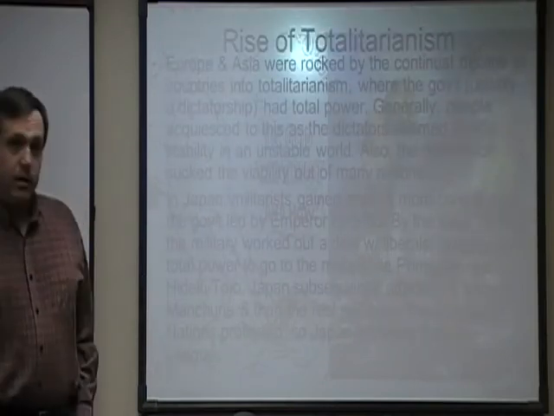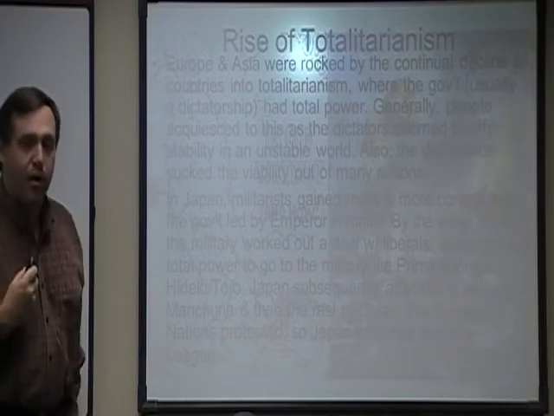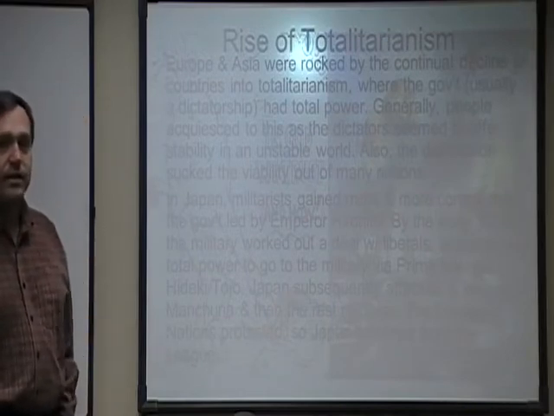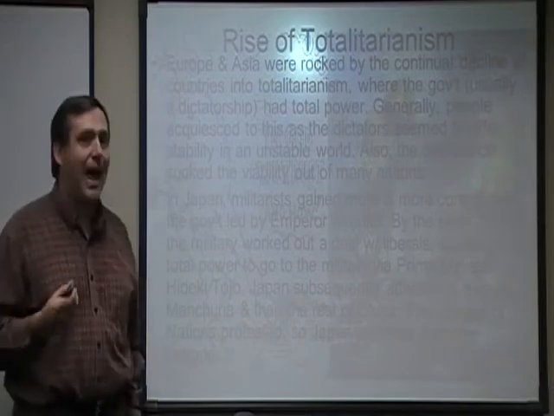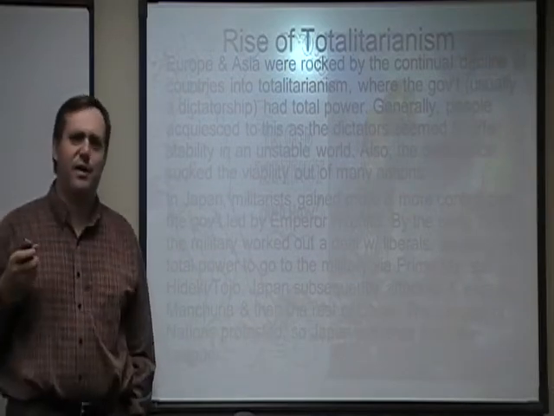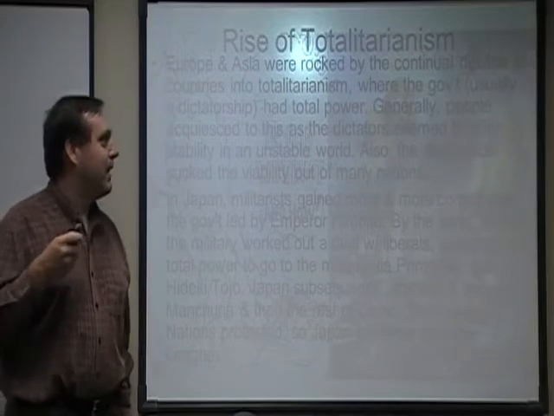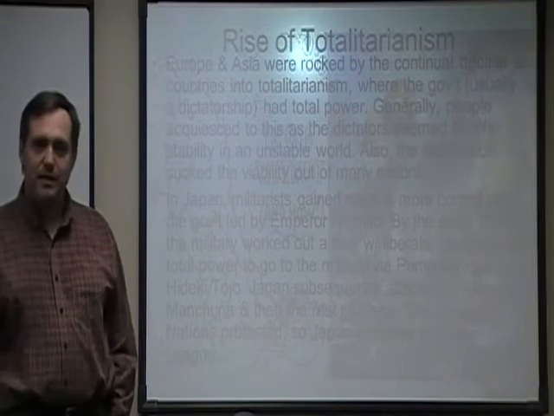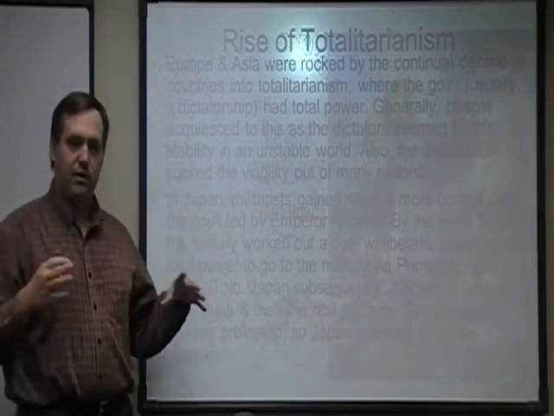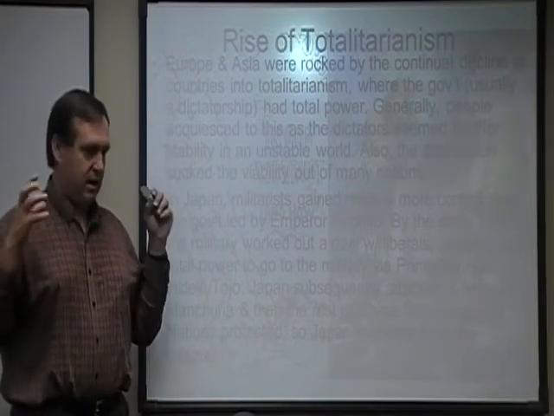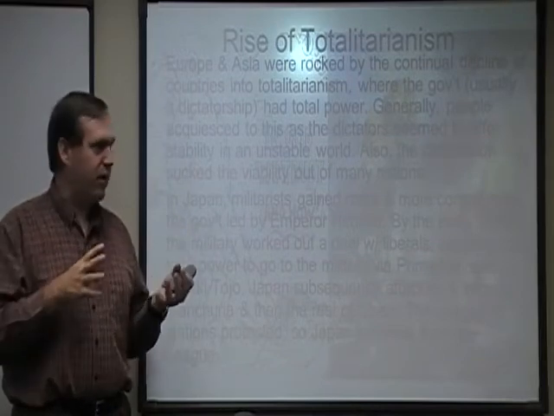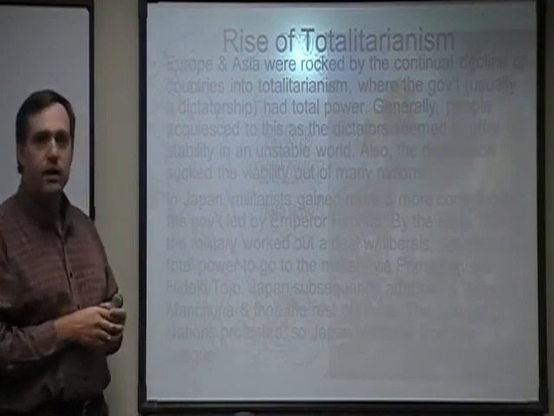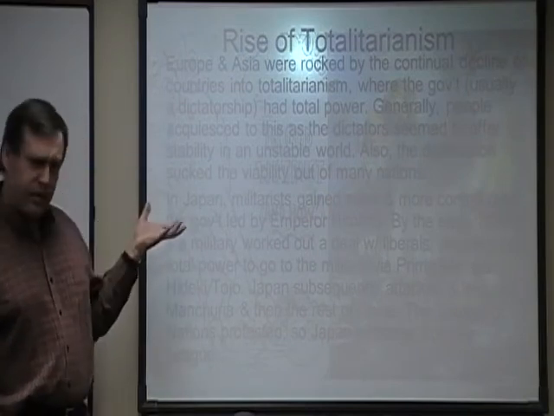So the backdrop for all of this that's going on in the rest of the world following World War I is going to be a rise of a system of government that we often refer to as totalitarianism. And it's a sort of big word to have to try to spit out. But the root of all this is total. And the reason that it gets this name is because the idea is that the state comes first. Whatever the country, whatever the nation is, that it comes first and individuals don't really matter, and that the state should have total power, total control over what all is going on. And so this is where this comes from.